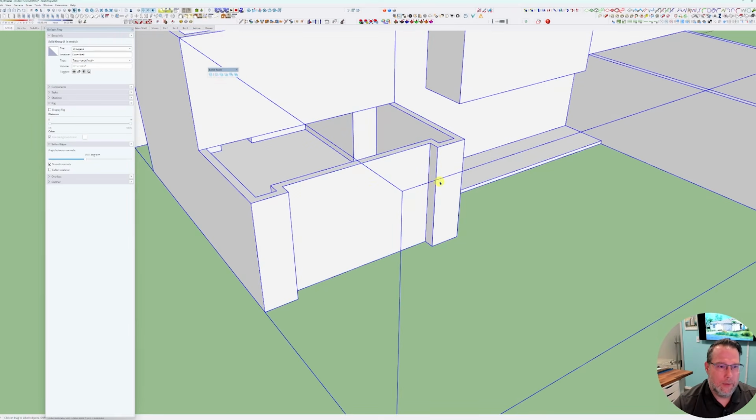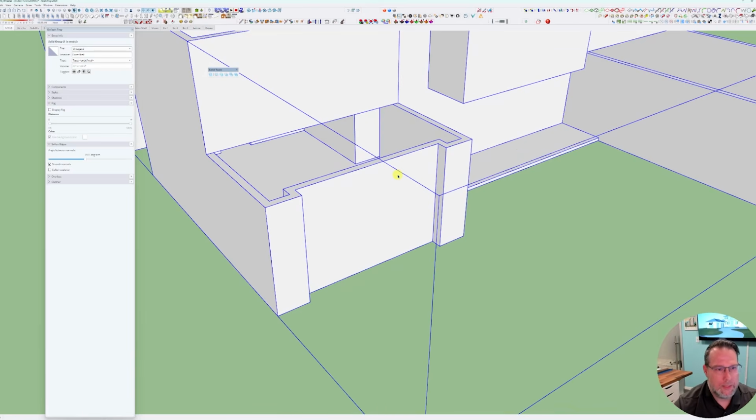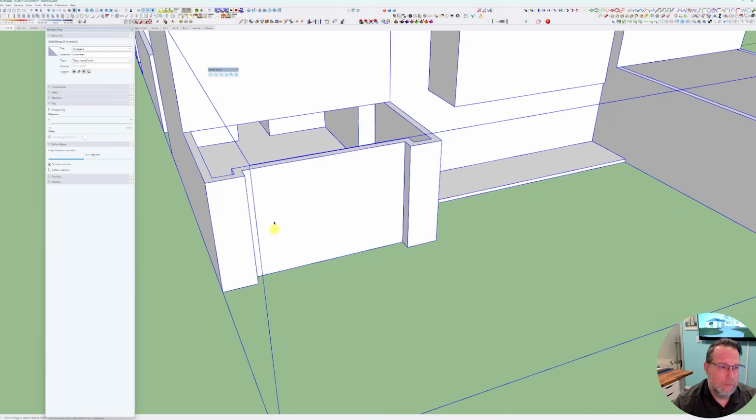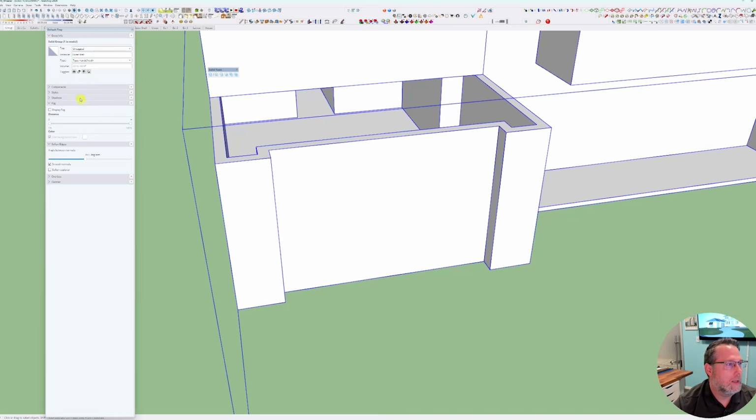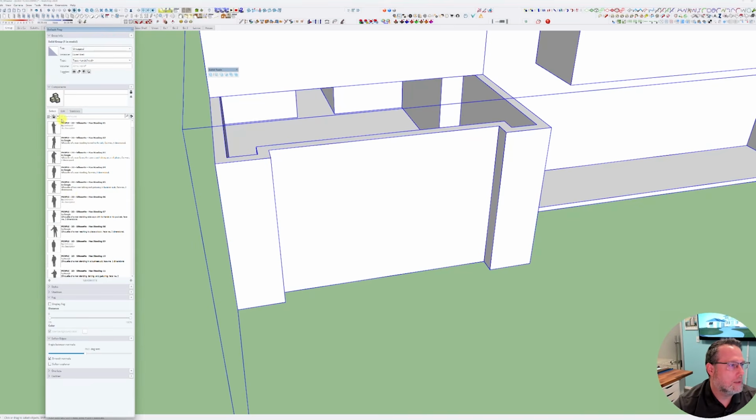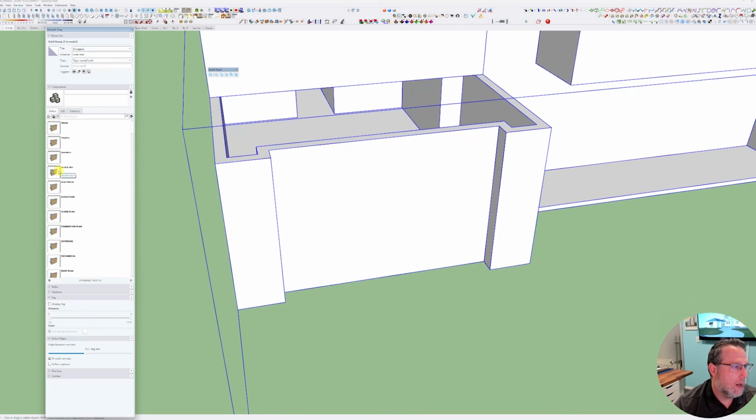Similarly, we're getting into design and don't really need to do too much of that right now, but I want to draw a window right here just to show you how I would do it. Now I have all kinds of window blocks, and if you guys are interested, I'm doing a whole dynamic component seminar as well at Basecamp, where I'm going to be talking about all of these dynamic components that I make.